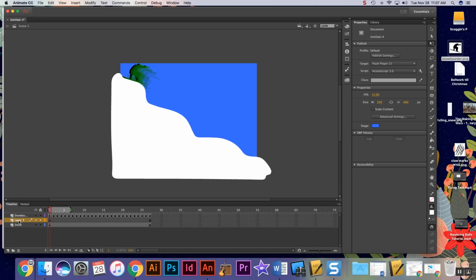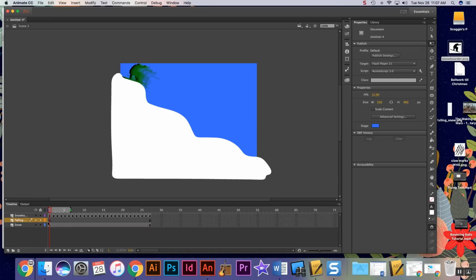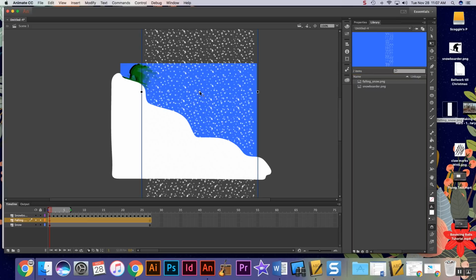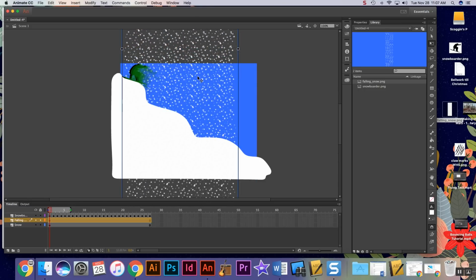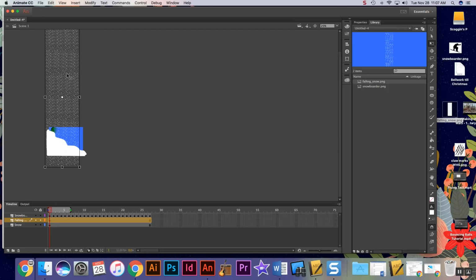So we're going to make a new layer, and I'm going to name this layer Falling Snow. And on frame 1, I'm going to insert into my library that falling snow image I gave you earlier. I'm just going to drag and drop. So there it is. And now on frame 1, I can drag, not him, I can drag my falling snow to my timeline. Now, the way this is going to work, and I like to zoom out so you can really see what I'm doing, is I'm going to make my snow cover, using that free transform, my whole stage, because I want it to look like there's snow everywhere. I don't want it to just randomly stop.